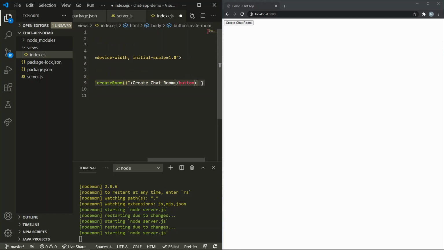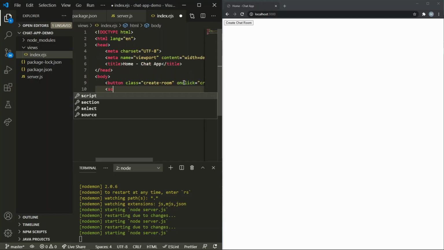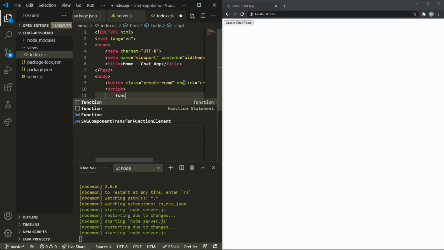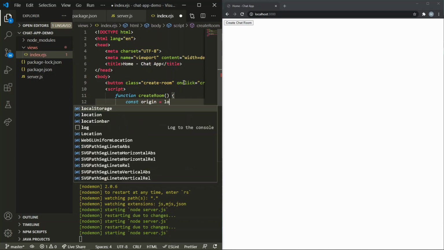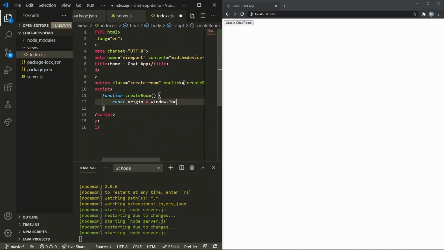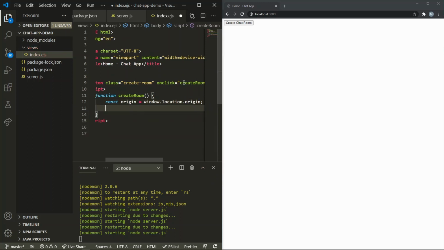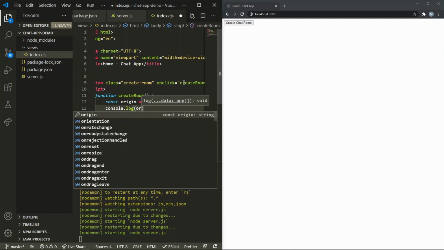So let's just create some script tags, and here we can just write a function called createRoom, and all we want to do is get our origin. So we can just do window dot location dot origin, and what we want to do is just console log our origin once.